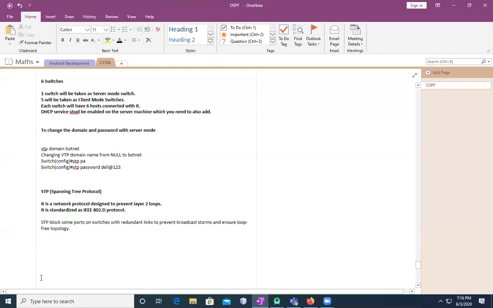That's the first point. With STP in place, you can have redundant links between switches in order to provide redundancy. What do you mean by redundant links? Any answers? If one link was down, we will not lose connection because we have an alternative.